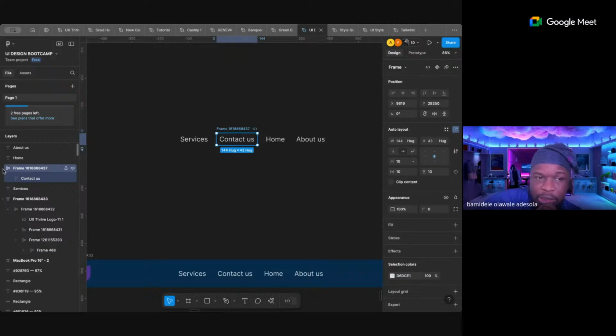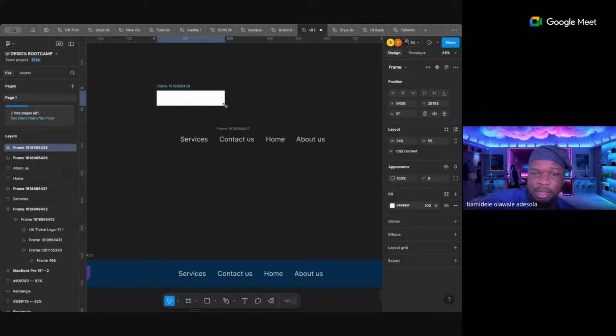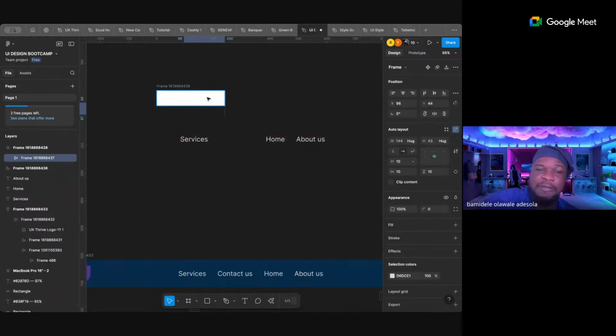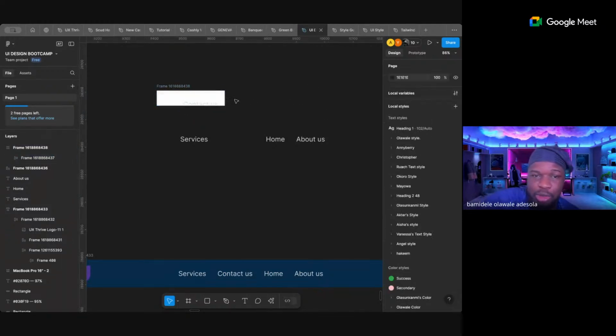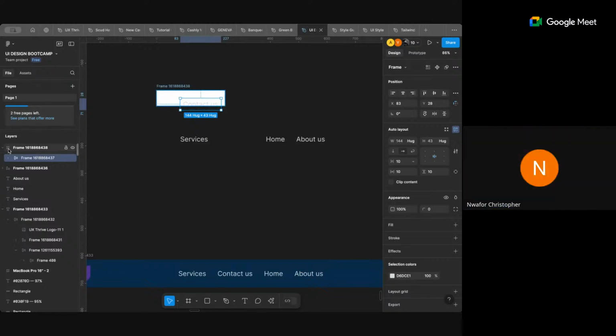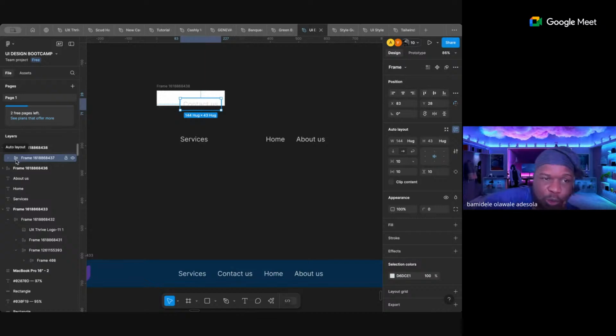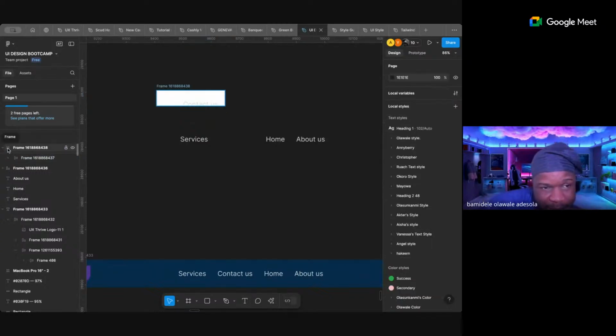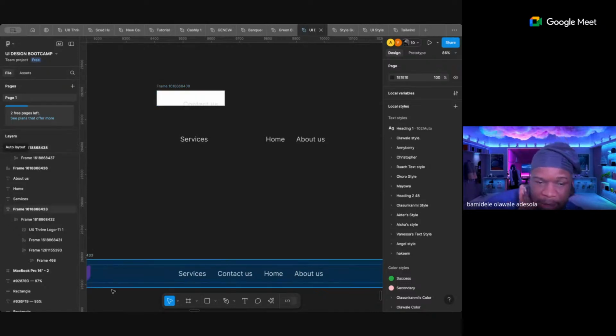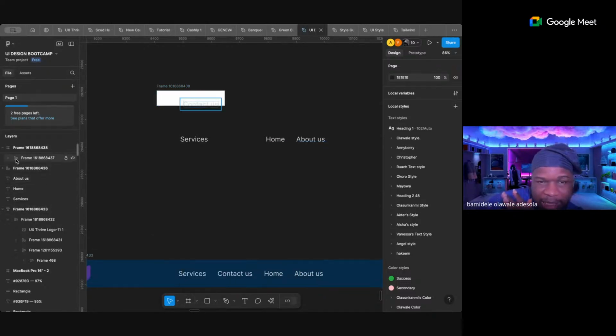So if you now say you want to put this inside a frame, what you are telling, let's do something. This is a frame, right? If you put this one down and you put it inside a frame, they are now 2 frames. As a matter of fact, they are now another auto layout because you can see that it has created another auto layout session. So what you are saying is you have added this frame inside this one. So this is an auto layout frame. This is a frame for text. There's a particular English we use in design. But when you see something like this, it's a frame, like a frame of screen sizes. When you see something like this, it's an auto layout frame.